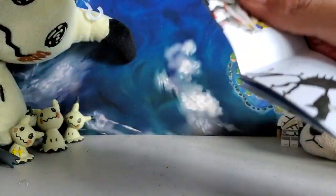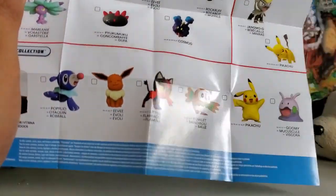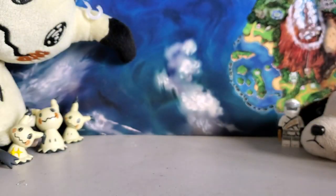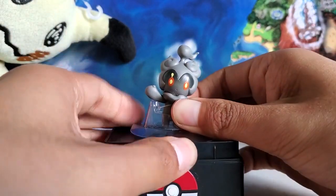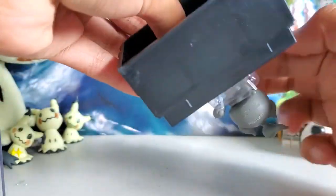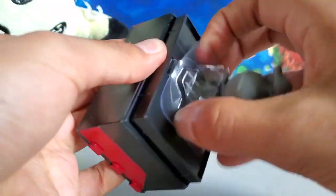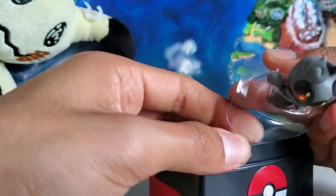And as you can see, we have the pamphlet here. The pamphlet. Check off. So here are the rest of the... Yeah, so this is all Series 1. I forgot what Series 2 is, but yeah. That's that. Here it is. Marshadow. Let's just take the plastic off this thing. Come on. Okay, there we go.